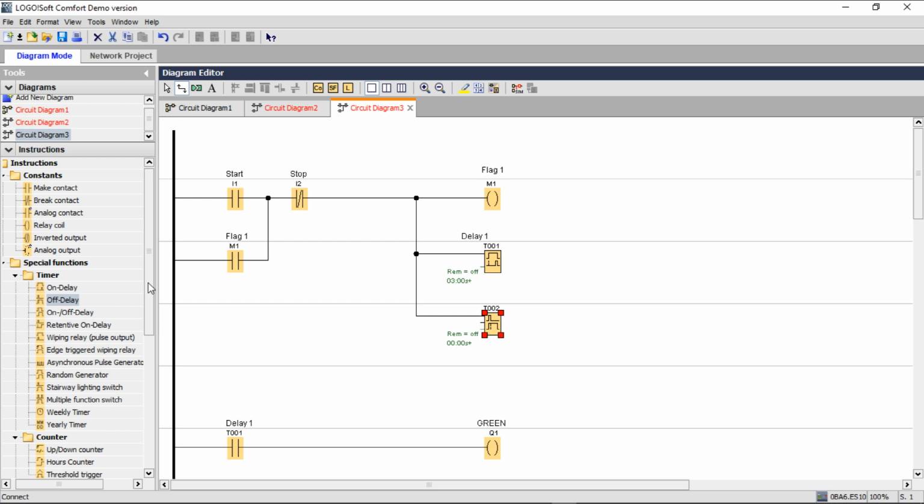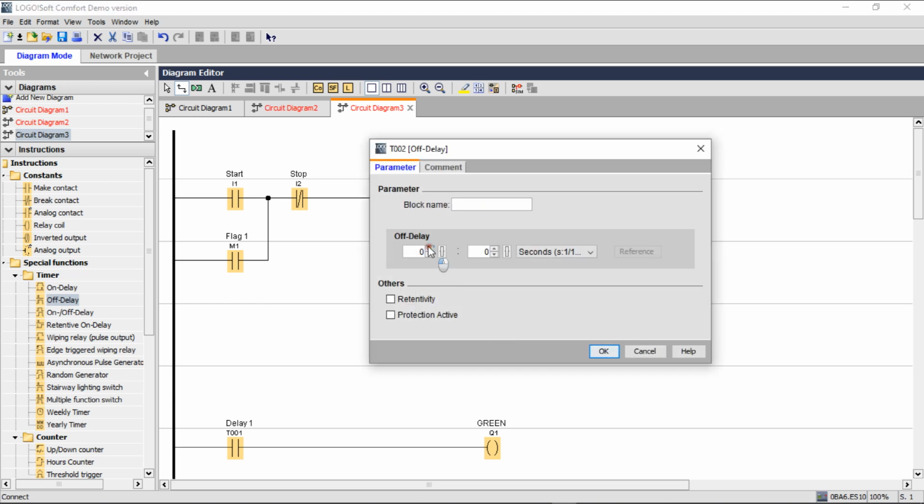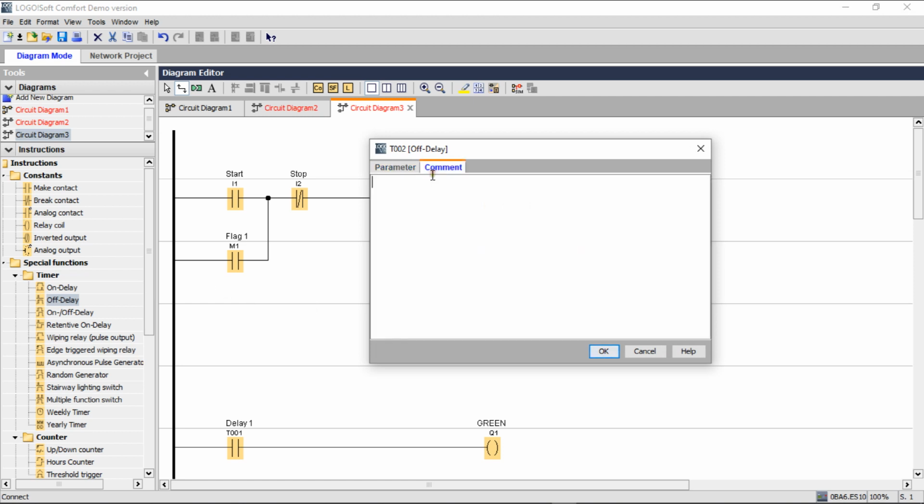But when I press start, it became off. And when I press stop, I want it to be on 3 seconds after the stop button was pressed. Let's also give it 3 seconds. Let us call it delay red.